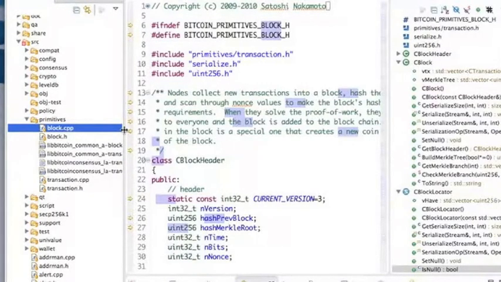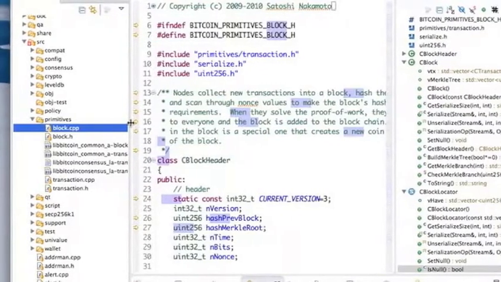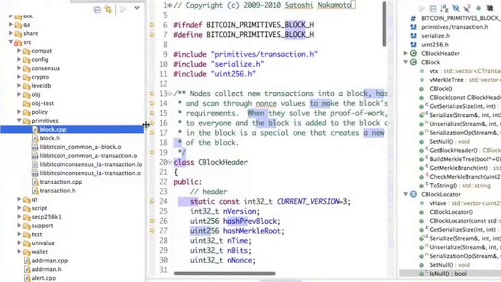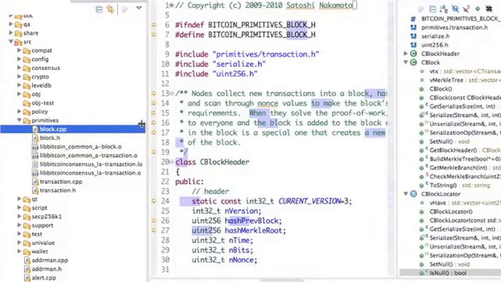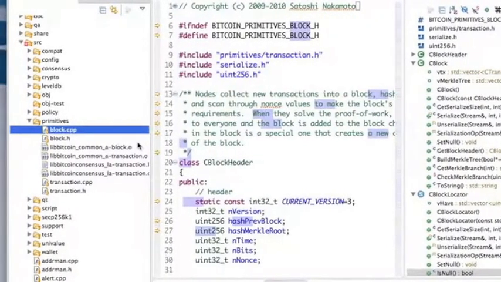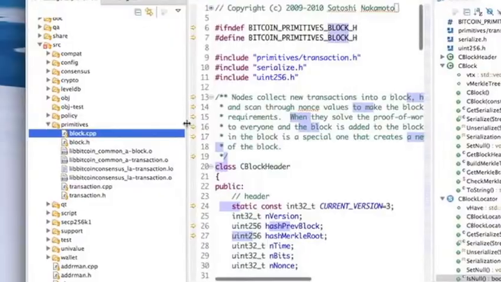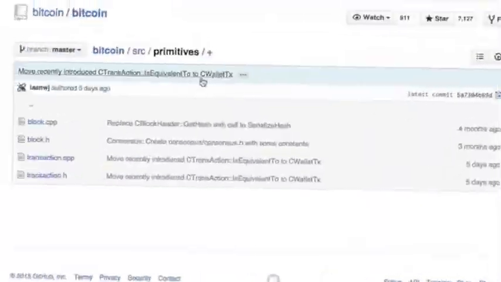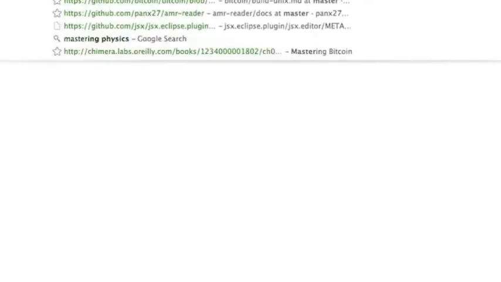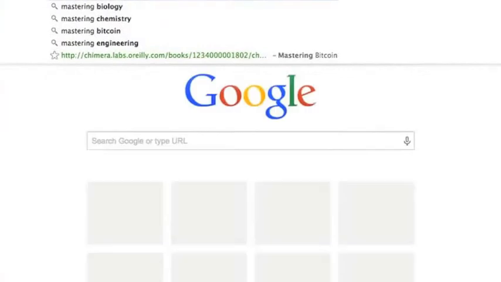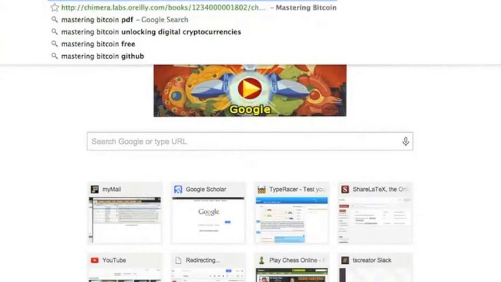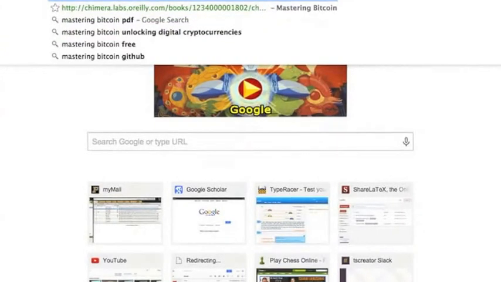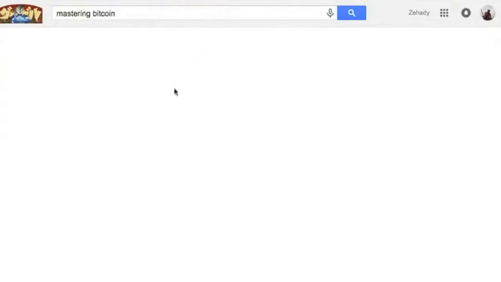And I'll try to make it interesting and a little bit different. I know a lot of other people are creating Bitcoin tutorials, and there are some people who are even better than me, and I'm still learning. And I recommend this book called Mastering Bitcoin by Andreas Antonopoulos. Actually, I met him at the Chicago Bitcoin meetup once, and I bought his book. He signed the book for me, and it's a very, very interesting read.